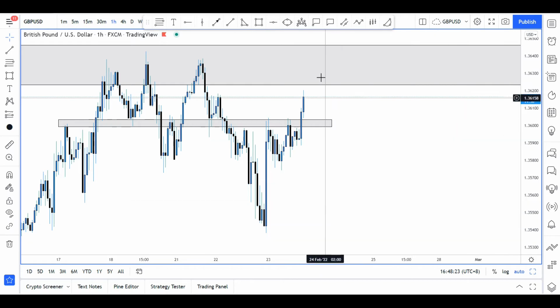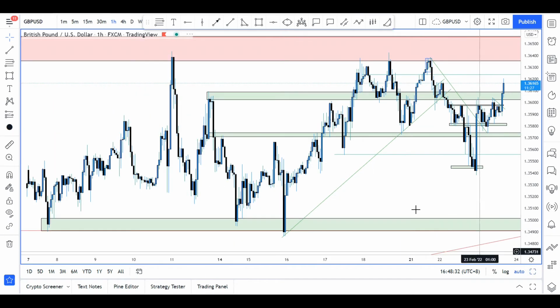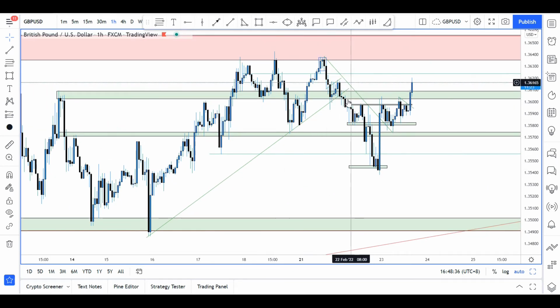That way we might be looking for opportunities to short. A break of all this region, then we'll be looking for a change of structure. Currently, let's look at this style. On this style here, I made it clearer, right? So we're looking at more price action and patterns here.